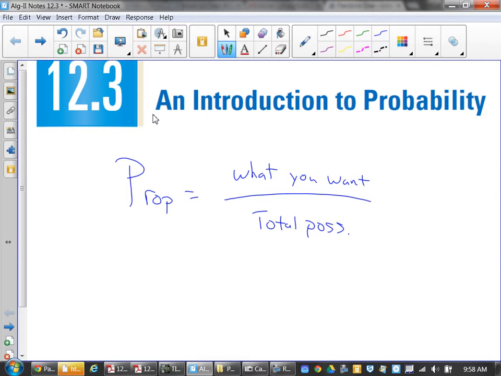Over total possible? Probability? I'll just go with my 10 of spades again. You got it right. Yeah, 9 of spades was close. So what you want to happen over the total possible. You guys have all done this before. Like Cullen the magician, the probability he was able to get the right card.